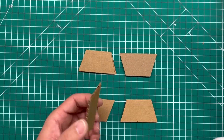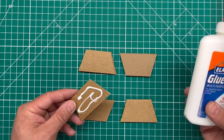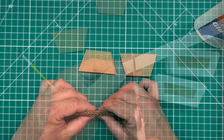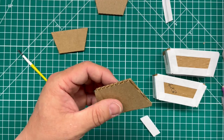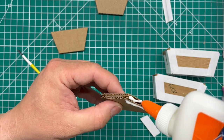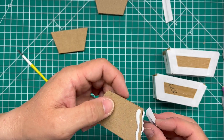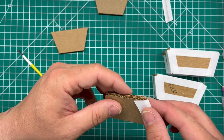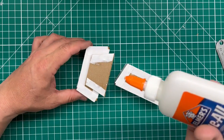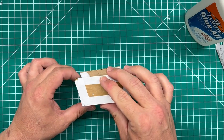To build out each individual set of tracks, I cut out similar shaped pieces as the truck system. The idea here is that I'll glue these in between two different pieces of track, and then this part will actually attach to the underside of the Sandcrawler body itself. After doing some edge treatment to these spacer pieces, I go ahead and glue them in place. I repeated these same steps to build out all the remaining track systems.